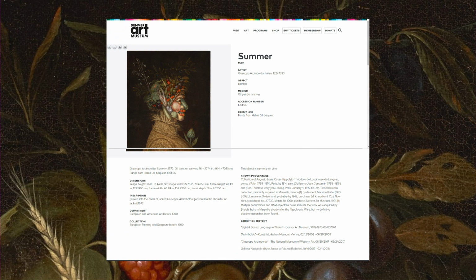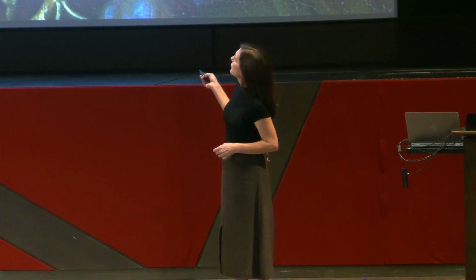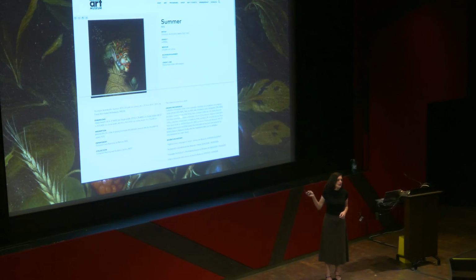So one of the objectives as a provenance researcher is to provide clear transparency on objects that we're searching for. We do that by putting objects on our online collections page. And one of the things that you want to look for is this known provenance. That's the work that I do, that Laurie does, and that Matt does that appears on our online collections page. We also provide information such as exhibition history, and then different dimensions and things about the artwork itself. This is really to provide a very clear picture, if you will, of an artwork so that others out in the world can understand why our painting or object is in our collection, who owned it.